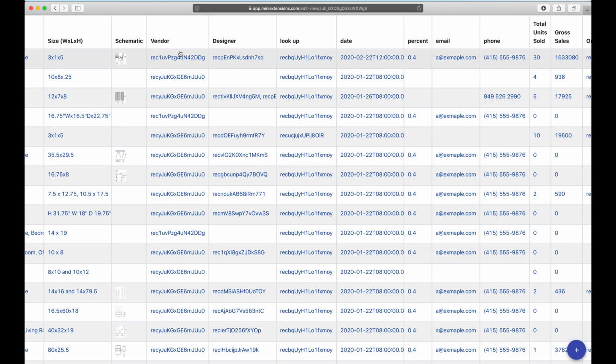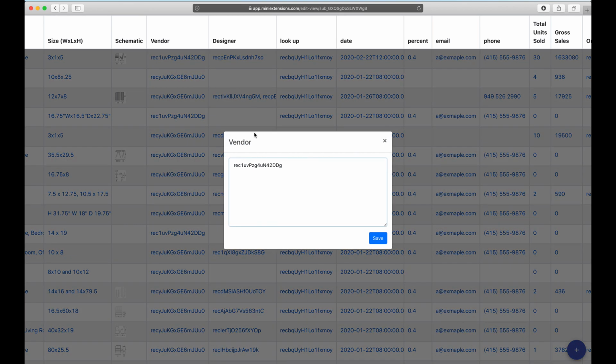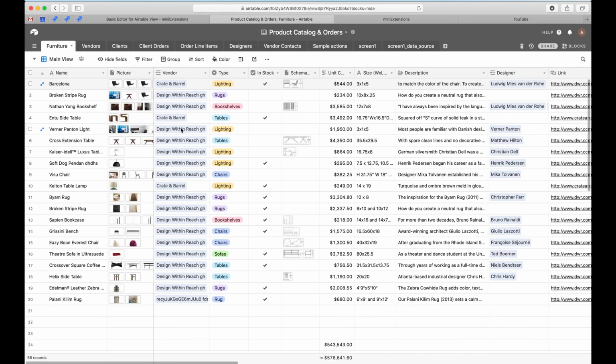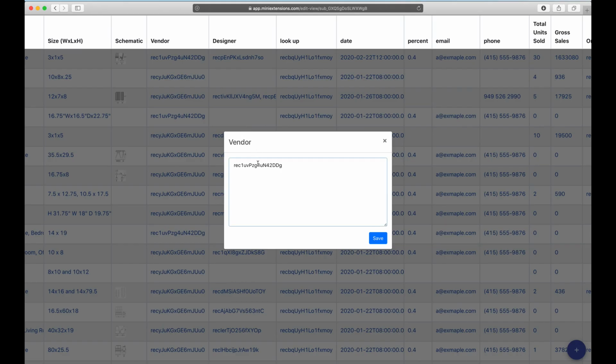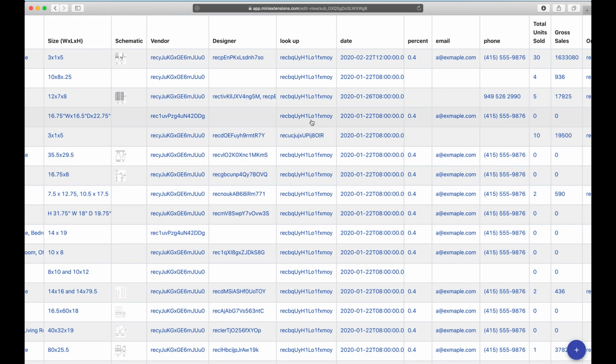Next, linked records will be shown as IDs. They don't show the linked record's primary field name, but you can add new fields with the name. So let's say I go over here, I copy this name right here. So this is the primary field name for that record that is linked. If I drop that in here, it actually adds it correctly, but it just won't show the name.